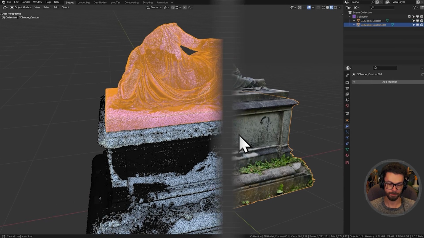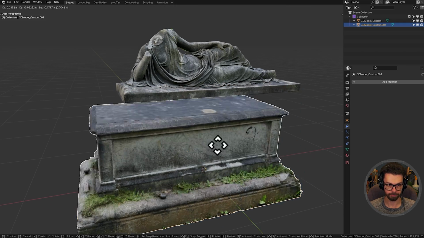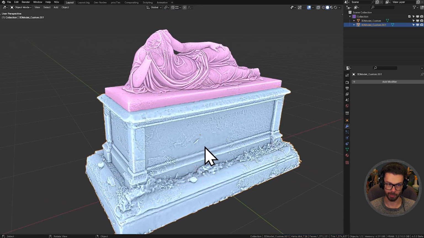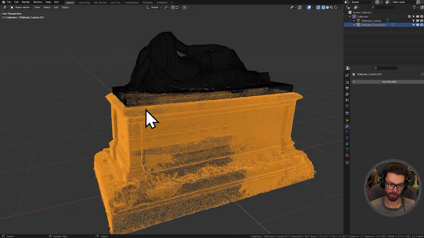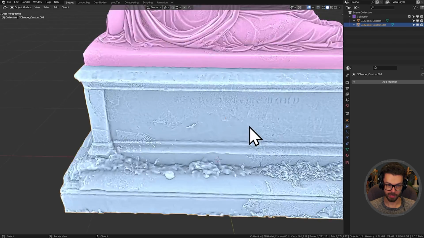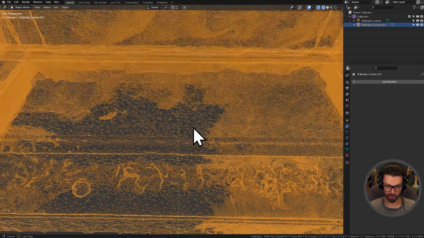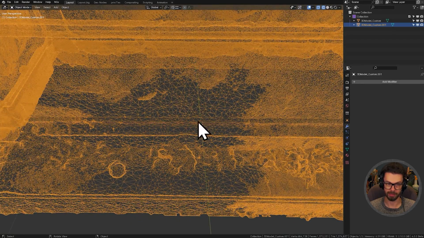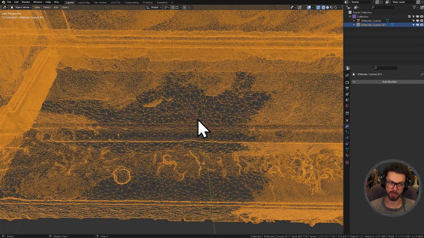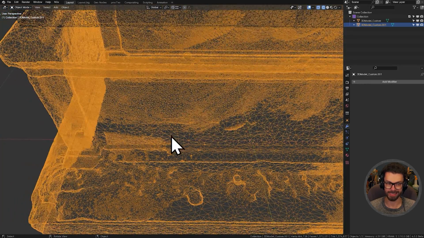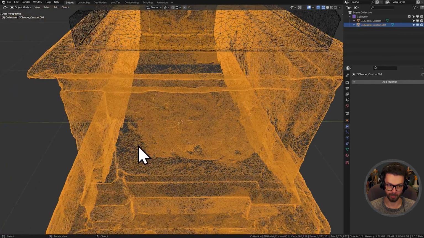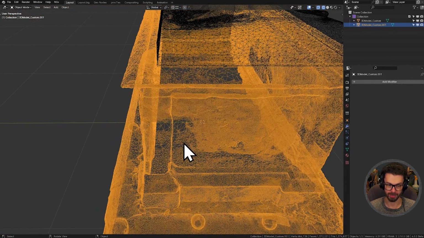All right, this is all looking a lot cleaner. We also have a lot less topology to be working with, but we're still not done. For example, you can see that where I was very close in my photos, we have a lot more detail, a lot more data points. And obviously this is post decimation, but that change of density is still going to be present all over the place. You can see these areas are much denser.